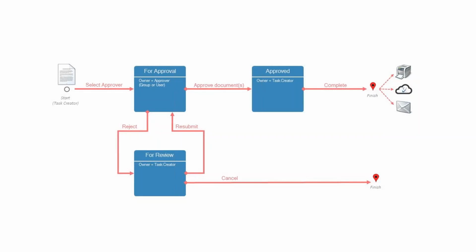So just a very quick review of what we did last time. We created this process in Virtual Cabinet. This process was designed for someone to take a document and select an approver, and we left it that there was a management group, so that's how I've got the task left at the moment. The person that got the approval task could then approve or reject the document. If they rejected the document, the original task creator would get a review task. They could resubmit the task back for approval, which would automatically pick who originally rejected the document, or they can cancel. If the document was approved, then an approval confirmation task comes through to the original person that asked for it, and they can then complete it.